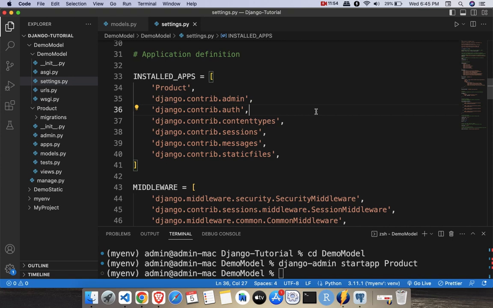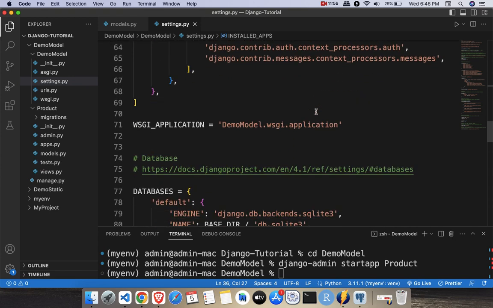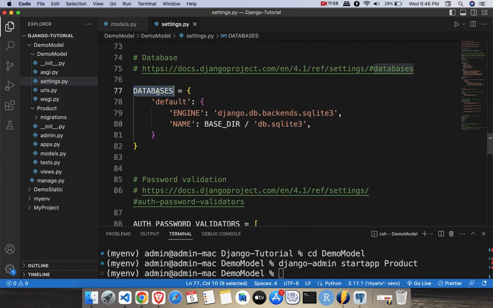Then come down, and you will get the option of databases. By default it is connected to SQLite 3, but we are not using SQLite 3. We are going to use PostgreSQL. This is the name of your database, and what database name have we given? We have given the database name as my products.